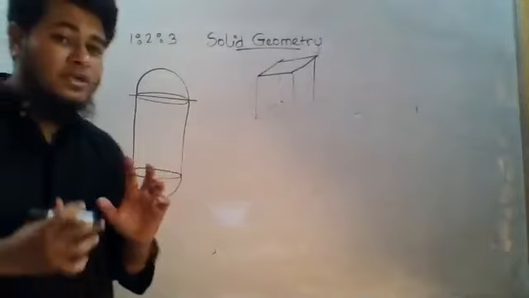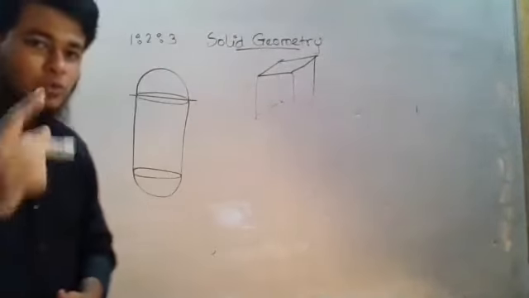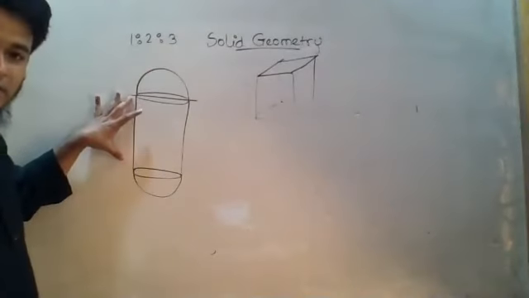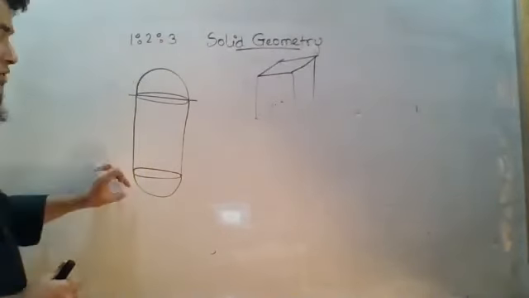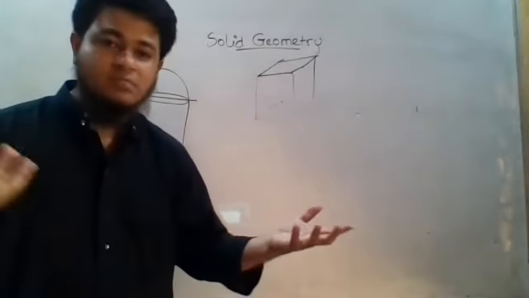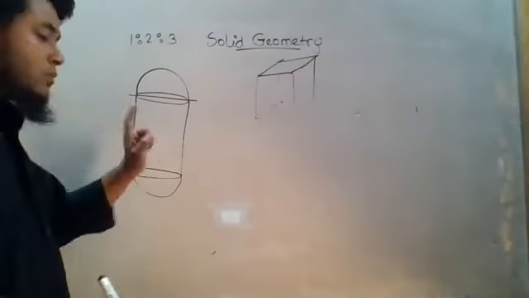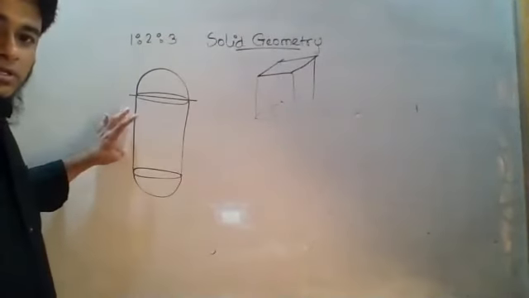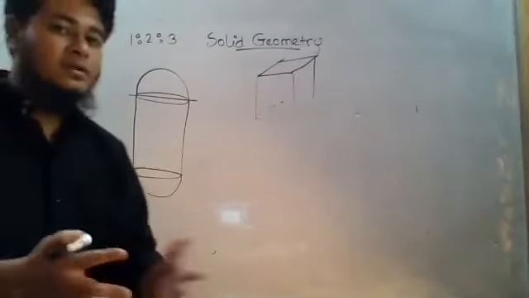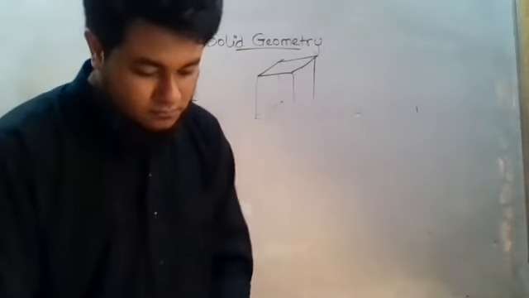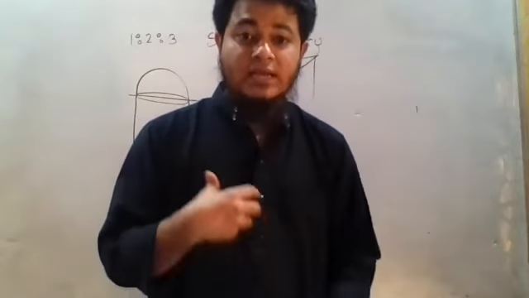Okay. So now if I ask you to calculate the area of this, you should be able to do it. You need to calculate the area of this cylinder. You know how to calculate the area of a cylinder. You know how to calculate the area of a semi-sphere. You find the area, add them up, then that's it. Your work is done. And if I ask you to find out the volume, that one also you can do. Just find out the volume for this cylinder, find out the volume for this hemisphere, and you add it up. Done.